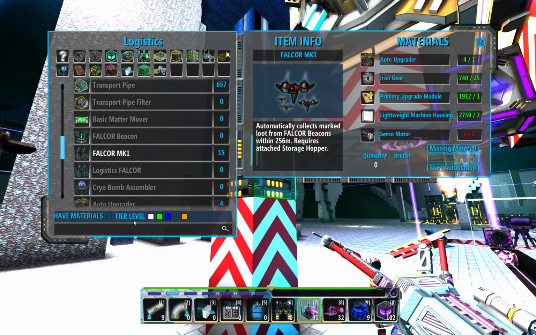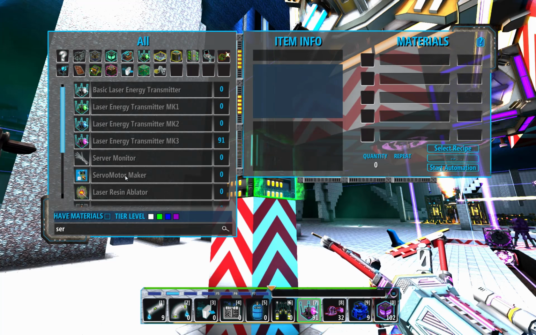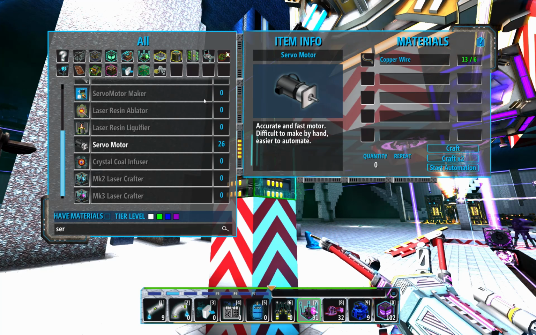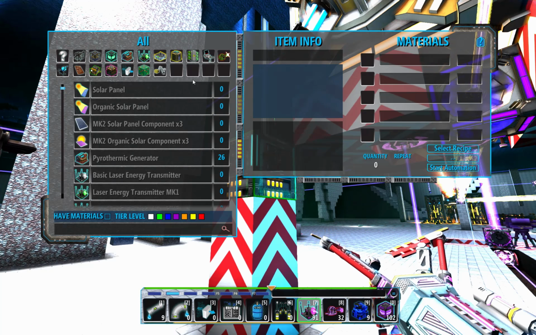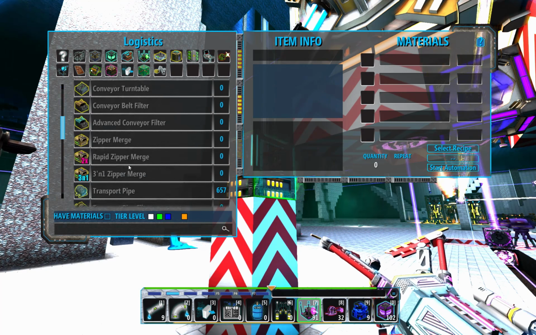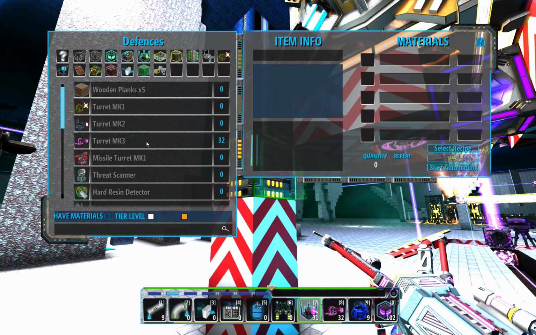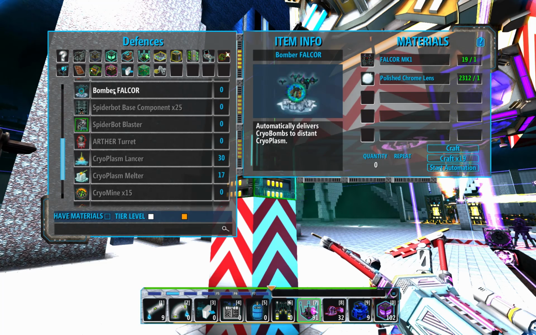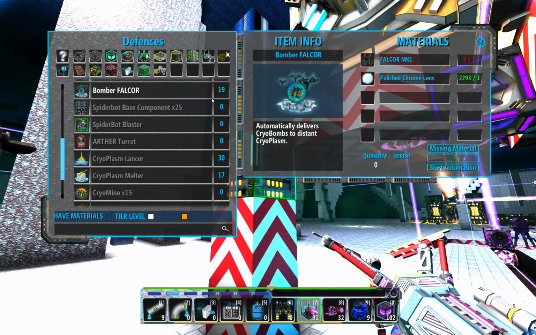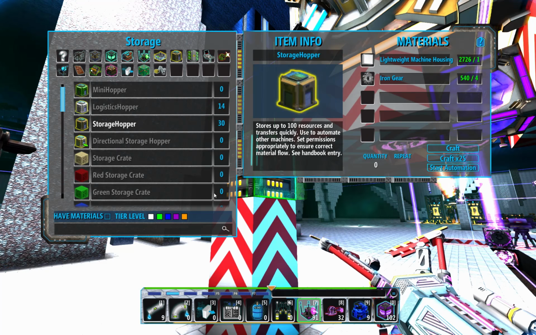Well, that is servo. Can I craft any servos? I can craft servos. I don't care how much it costs. Let's get back to Falcors. And then defenses. Falcor bomber. Alright. We got 19 of them. That's a start. How many hoppers do we have? We have 5. Let's do 25 more. Okay.